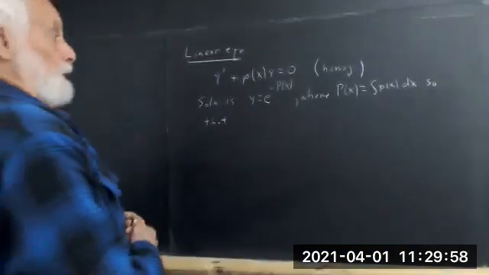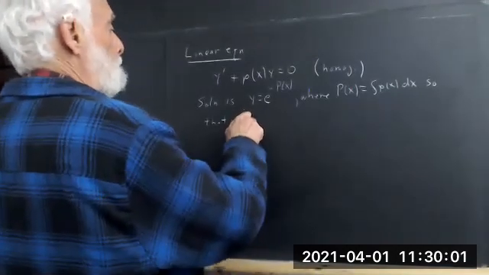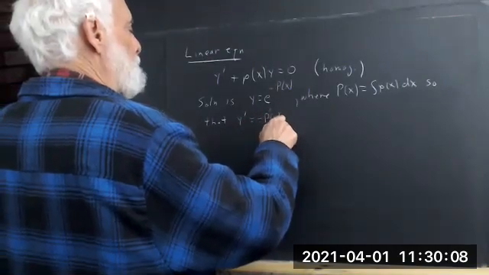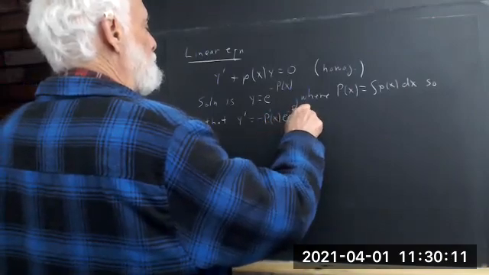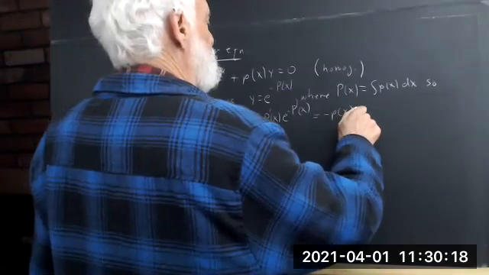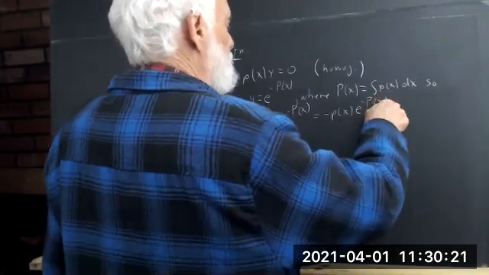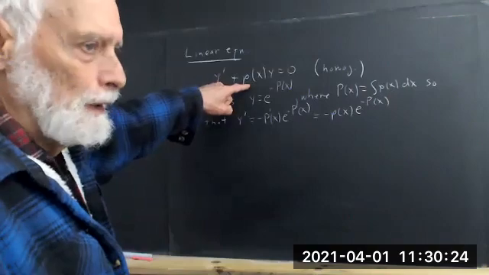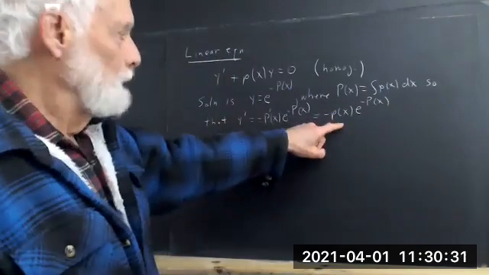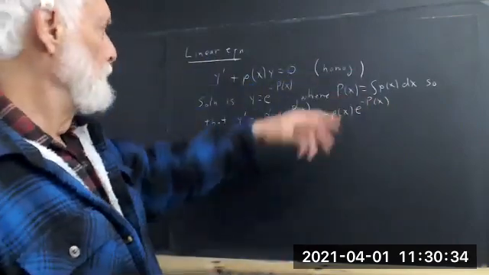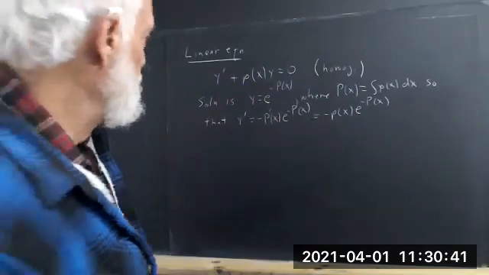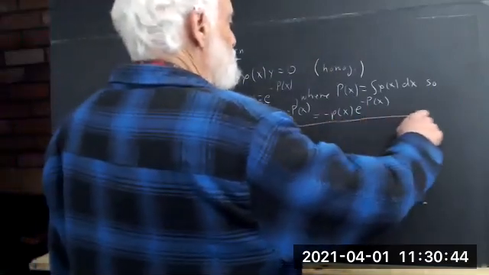And the key there is just so that y prime equals negative P prime of x e to the negative P of x, okay? And that equals negative little p of x e to the negative big P of x. And of course, this is little p of x times e to the negative big P of x. So you have the negative of little p of x multiplied by the exponential plus the positive p of x, okay? And it works out, it's almost automatic. So I'm not going to say any more about that, that's pretty easy.